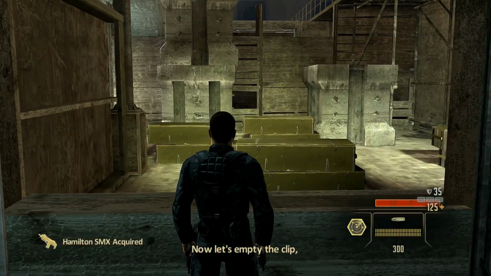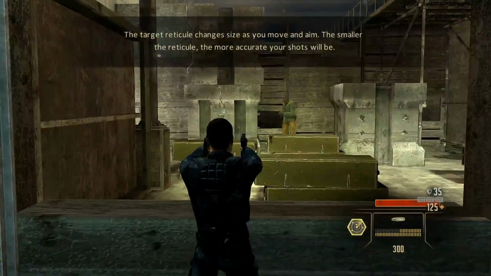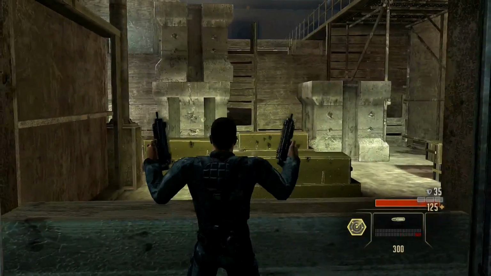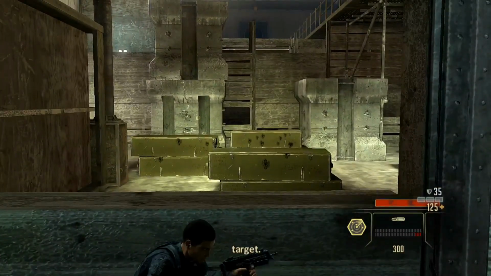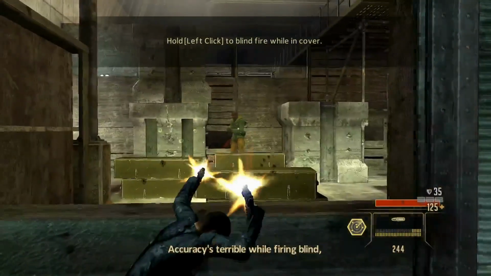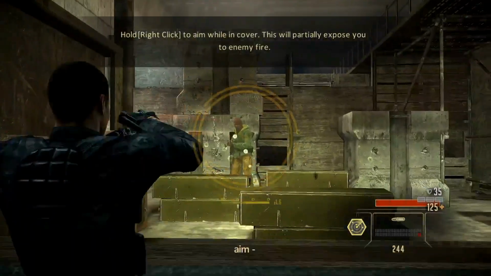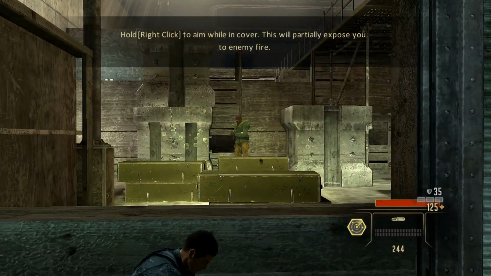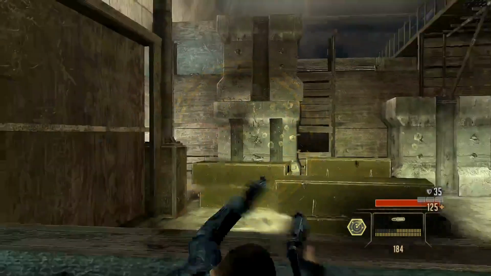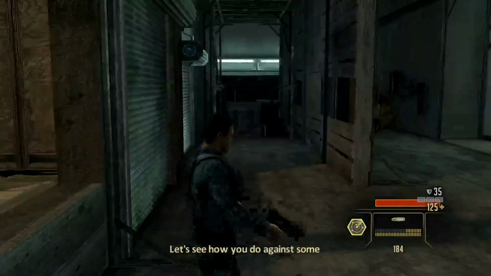Now let's empty the clip. Let you get a feel for the recoil. Now take cover. Still using cover, take some shots at the target. Accuracy's terrible while firing blind, but it can get the job done, eventually. Now try popping out and focusing your aim. You can use cover to your advantage here. I've unlocked the door to the tactical range on your right. Let's see how you do against some moving targets.